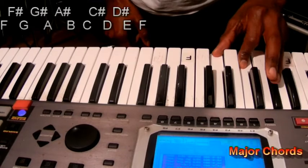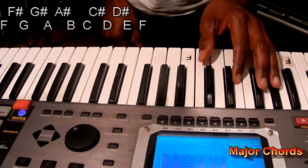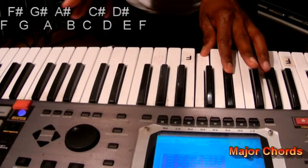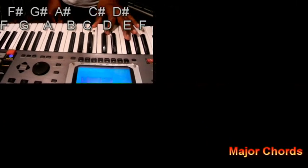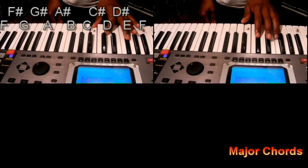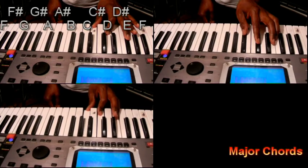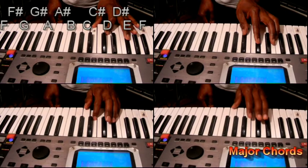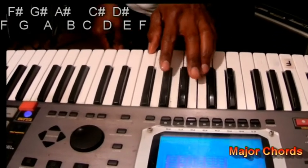Step up, G sharp, one step up, A. That's how you find chords, very easy. A, A sharp, B, C, yeah, C sharp, D, D sharp, yeah, E.